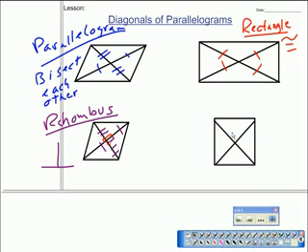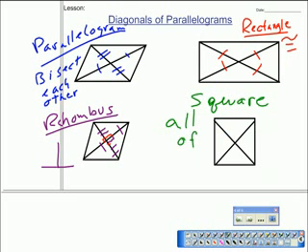And that last shape, of course, is a square. And what does the square have? It has all of it, just like on the first one. It has all of it, which means the diagonals bisect each other. The entire diagonals are congruent, which means all four sections are congruent, just like the rectangle. It also has the properties of a rhombus, because the square is also a rhombus, which means that in the middle, where they intersect, I have four right angles formed. Right there. So a square has all of the properties. So that covers the 5 properties of quadrilaterals. I just worded them differently and gave you visual examples. What can we do with this?